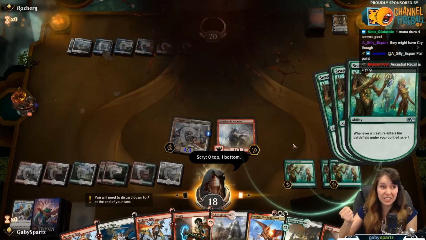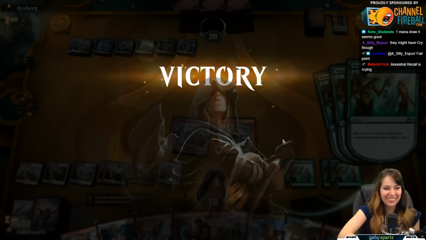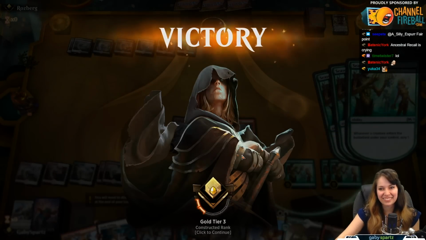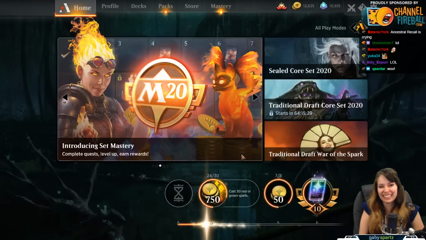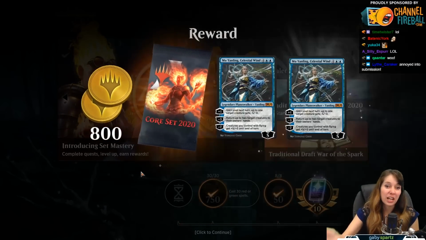Oh my gosh, they scooped! We beat Esper! Feels good, man. That's amazing. I did not think we were winning that. I mean, if my opponent was also playing a creature and Ancestraling every turn, I also wouldn't want to.